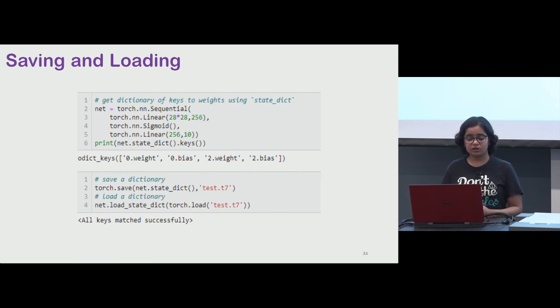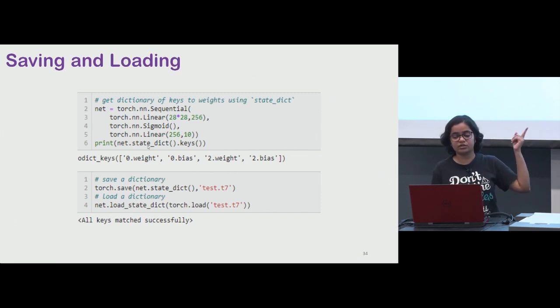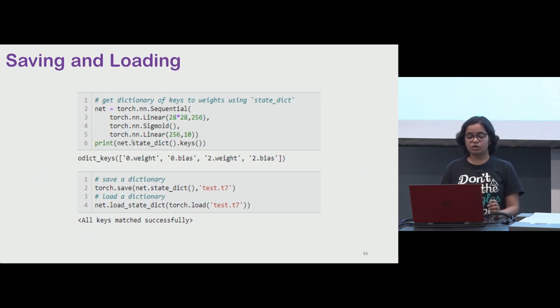We can do that by using torch.save. Like I mentioned before, a network is nothing but the parameters it is made up of, and those parameters can be accessed by using the .state_dict function. In the first snippet of code, we define a neural network which has two linear layers. That means we'll have two sets of weights and two sets of biases. When we look at the state dictionary, we see that it returns those keys to us. It basically creates a dictionary which has key-value pairs for the different parameters of the different parts of your network. So you can simply do torch.save, and if you're trying to save only your network state, you do net.state_dict.